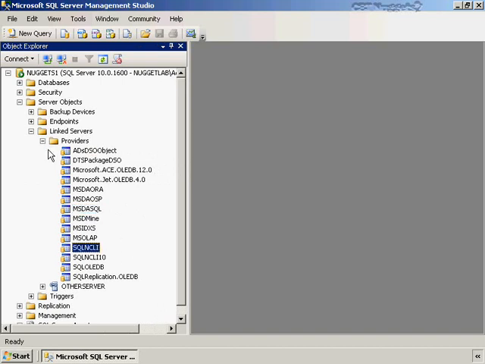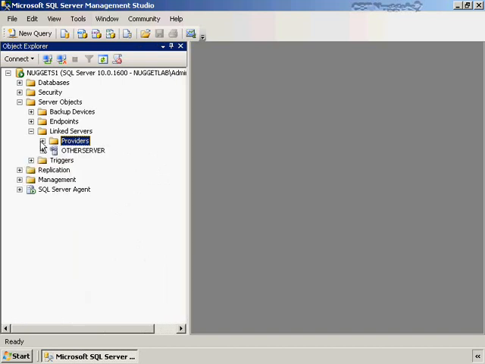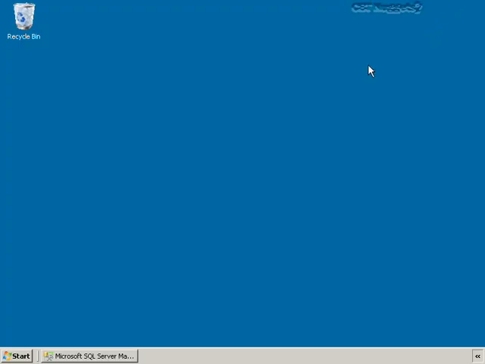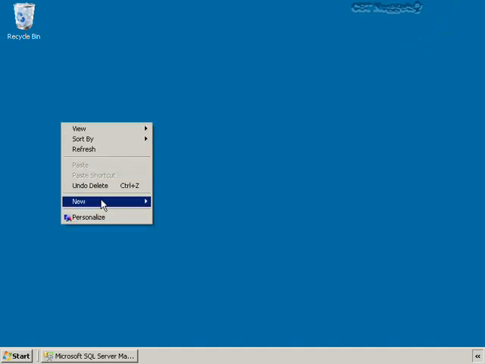So if, for example, I needed to connect to an Oracle server, I'm going to have to install the Oracle provider or database driver on my SQL Server first. That gives SQL Server the program code it needs to talk to that particular brand of database product. Once that's done, I need to develop a connection string that contains the actual instructions for connecting to the database. SQL Management Studio does not do a good job of this. Here's what I like to do.